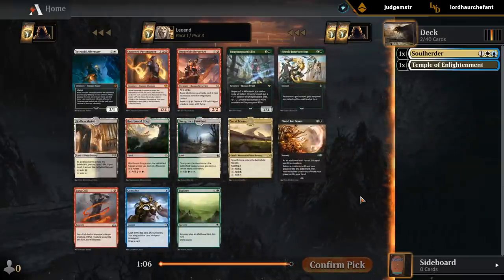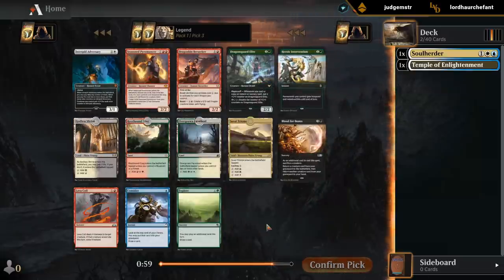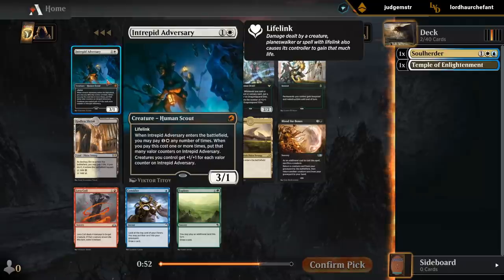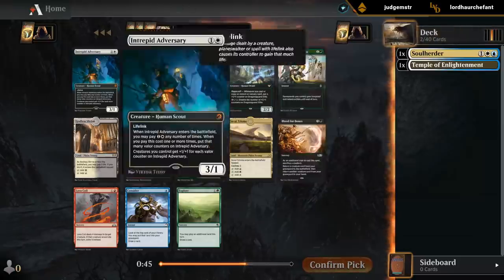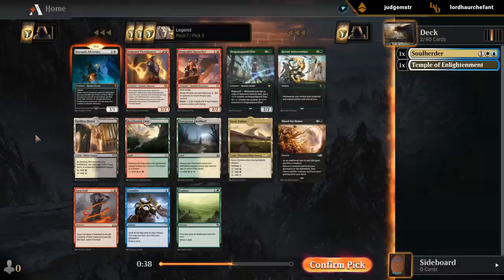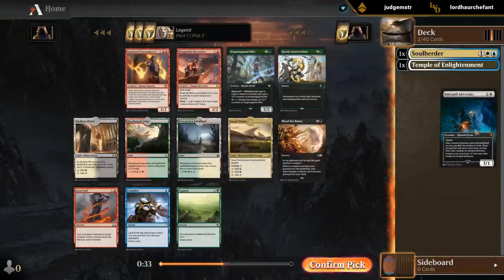Okay, third pack. Seeing a lot of mana fixing still. Couple good red cards. Some mono red might be open, but Intrepid Adversary is also pretty decent. And it still kind of synergizes with Soul Herder in the sense that we can play it early and then later maybe flicker it and pay the extra mana. Yeah, it's just a good curve filler at pretty much any point, so seems fine.